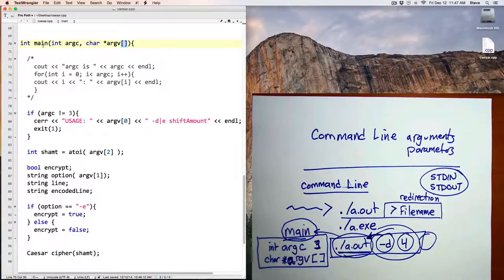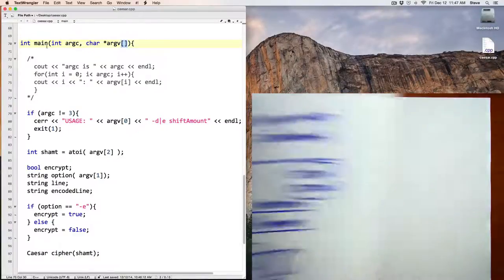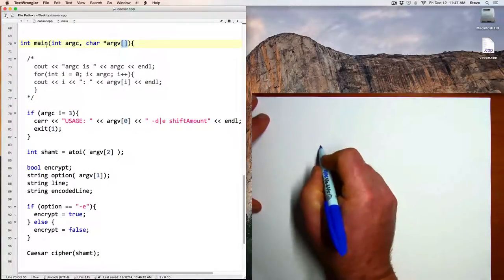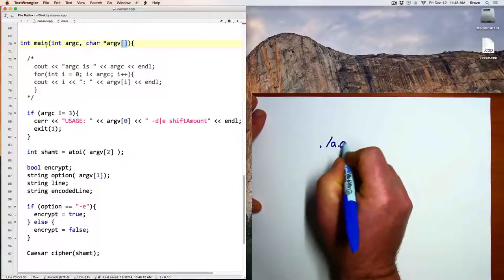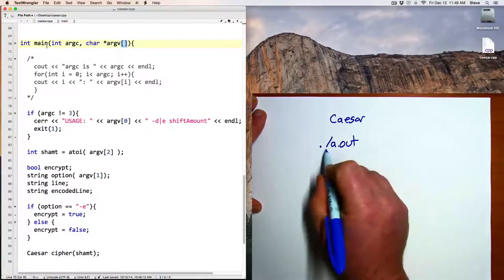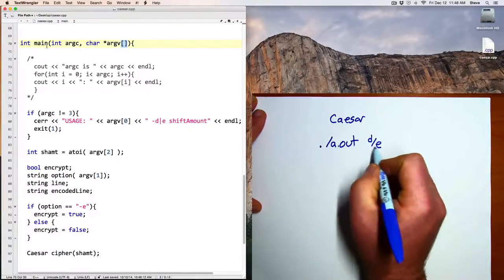So this program that we're writing requires the user to give it certain information. Why do we want to have command line parameters at all? It's a very convenient way of starting up a program and having it switch into different modes. It's a different way of getting information into the program. An advantage over having a program just read input is that you can invoke the program and use input for different purposes.